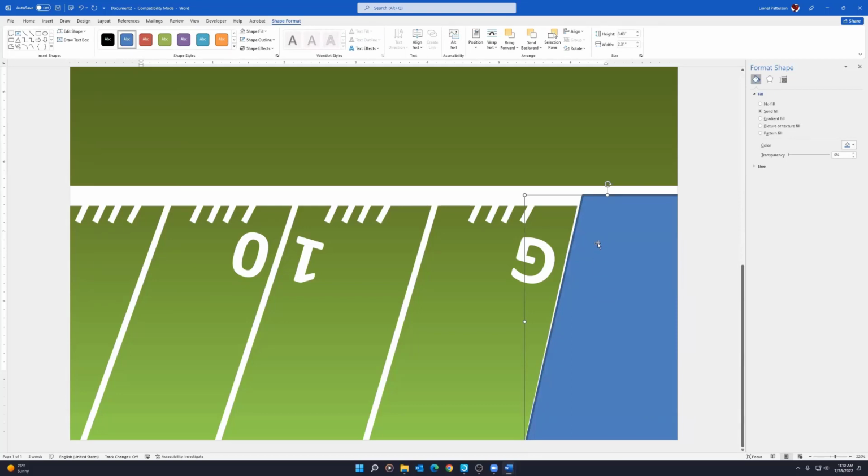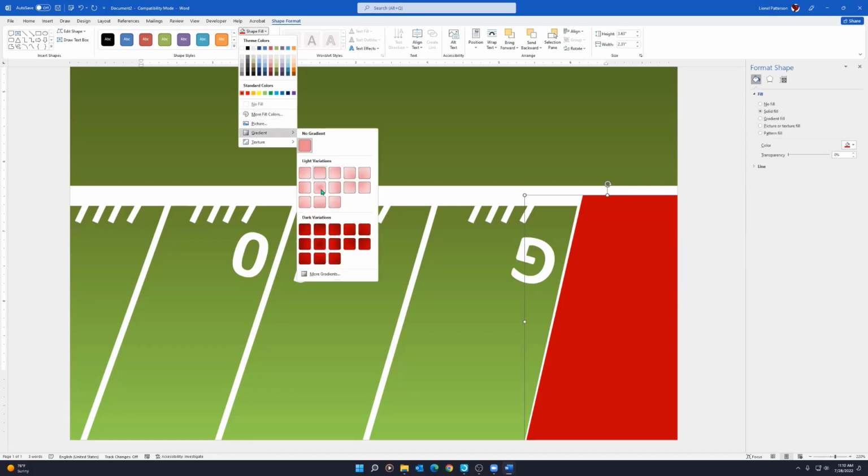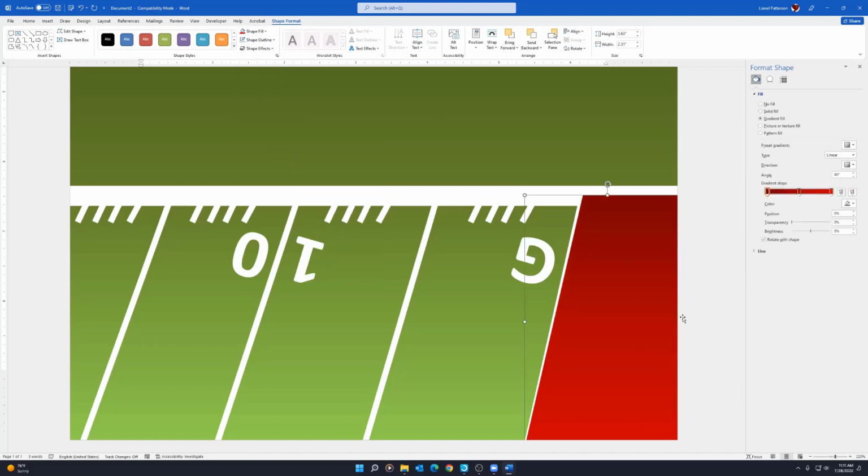So once this is created, again, it's giving me that blue color with the blue outline. I want to remove that and change it. So I'm going to go ahead and select shape outline and no outline. And I'm going to change the fill to standard color dark red. At the same time, I'm going to go back to shape fill and go to gradient. So I'm going to add this as a red color to kind of give that depth.